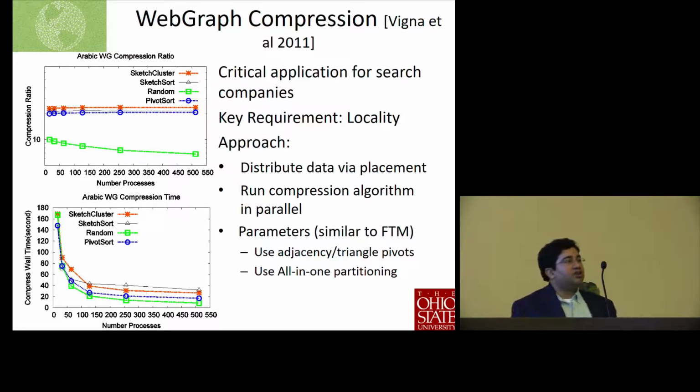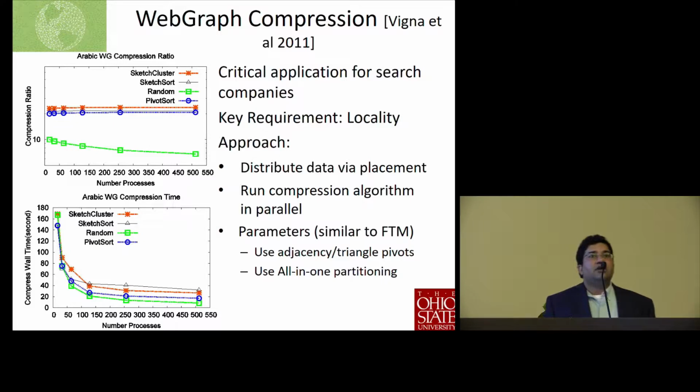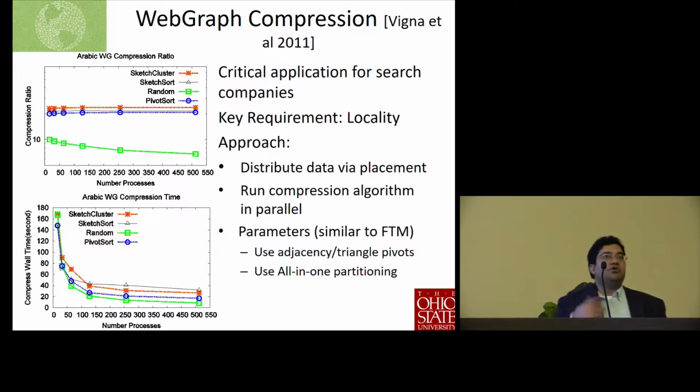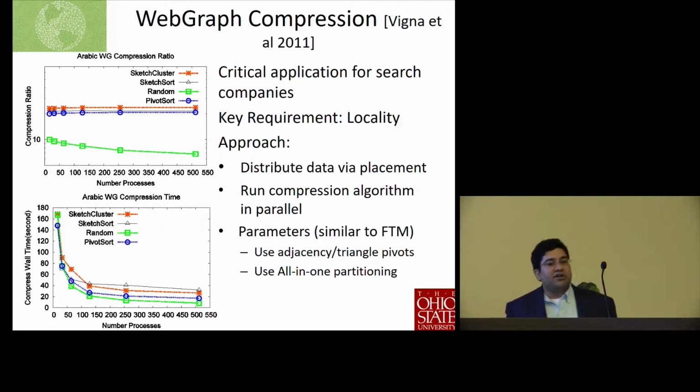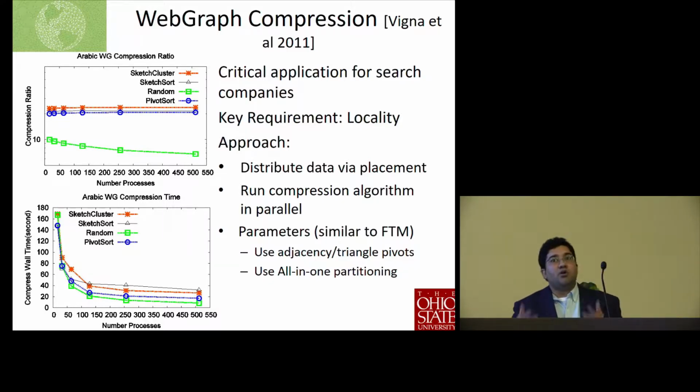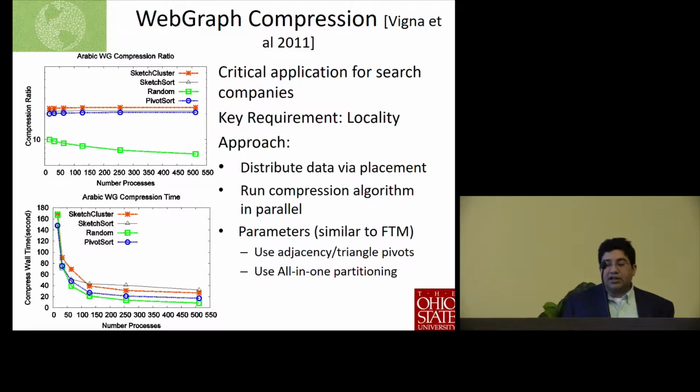Now, a key requirement for this particular application was that you want semantically related entities next to each other. You want them processed together. Now, why is that? Think about it. How does data compression operate? It's looking for sequences of common patterns. So you want semantically related elements to be together so that the net compression effect is good. And what we show here is that if you don't pay attention to this kind of stratification, you're going to lose out on compression effectiveness. So again, this is a different type of stratification, but you want to pay attention to the data distribution again.